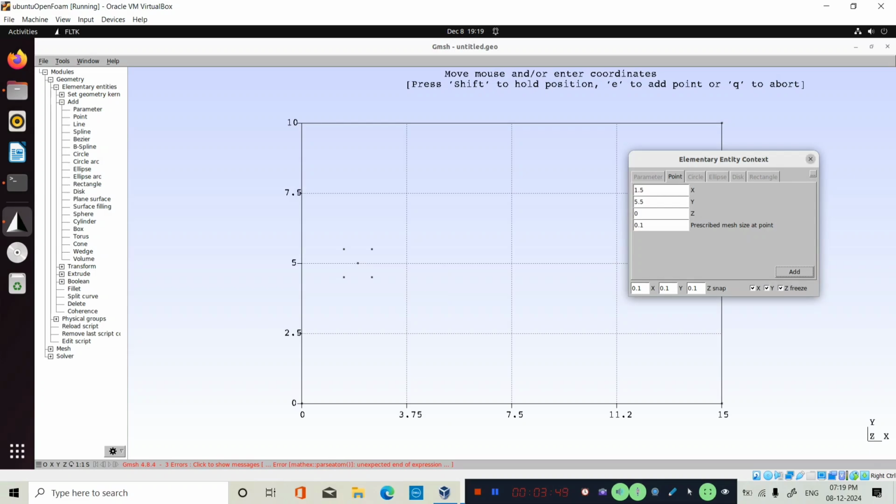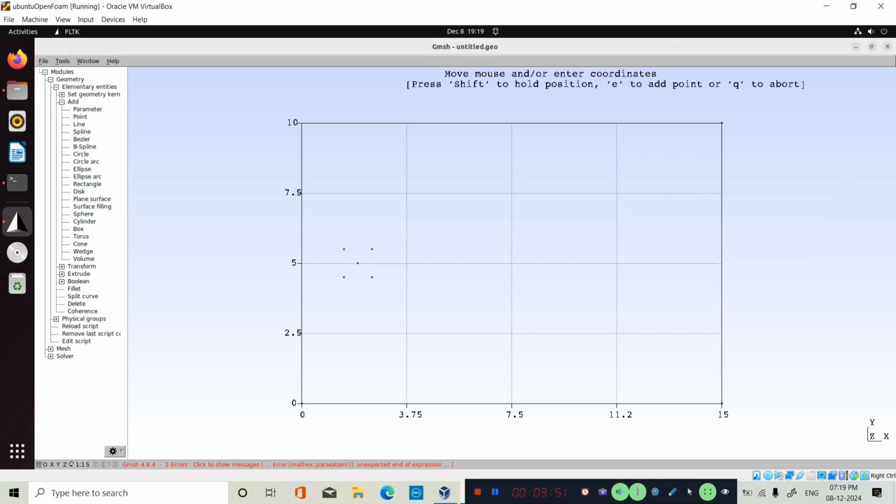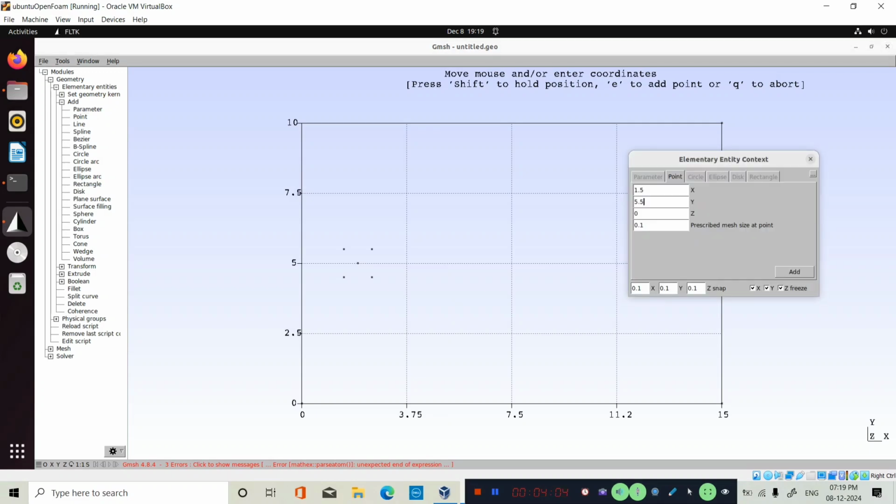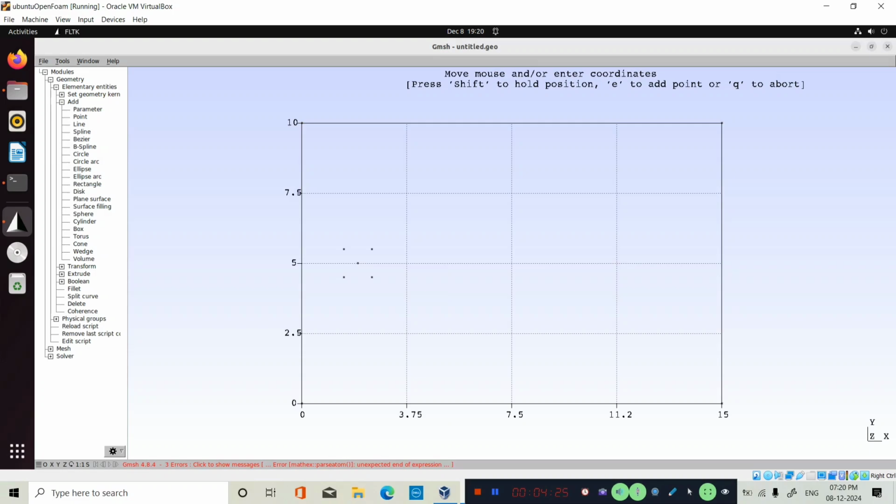Okay, so after taking this one, we have to join this point with the help of the lines. We missed one point, so we have to select this point also, the 0, 10 point we missed out. Just double click on the point and take the point as 0. This one is your 10, this one is your 1. Just add that point over it. Now all the points are taken, that is done.